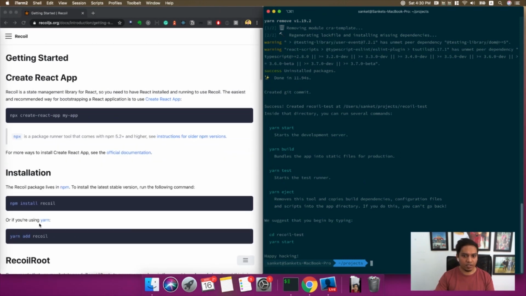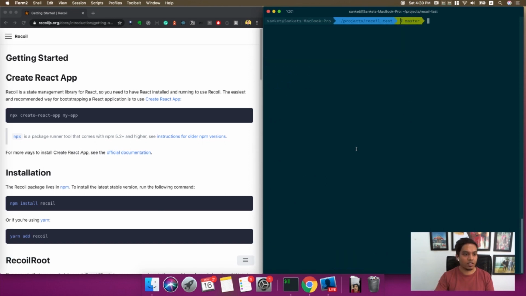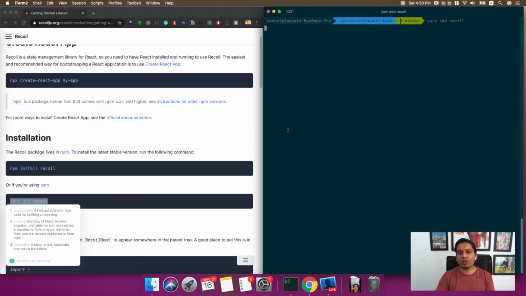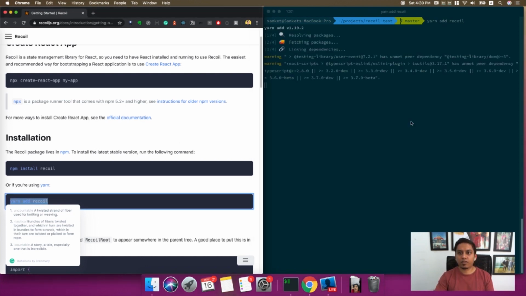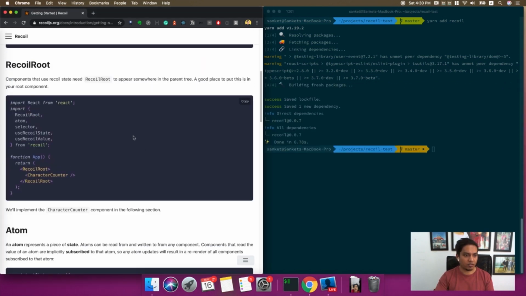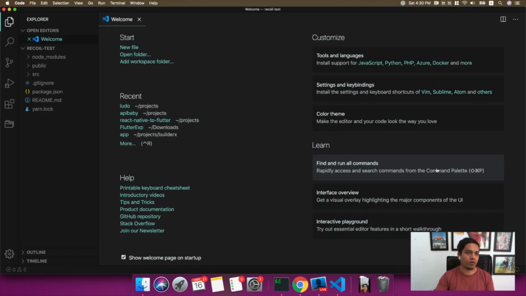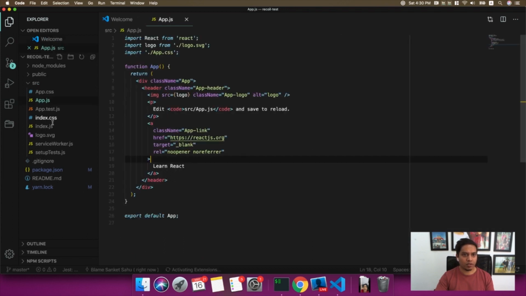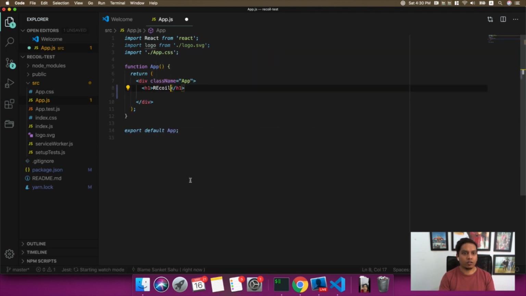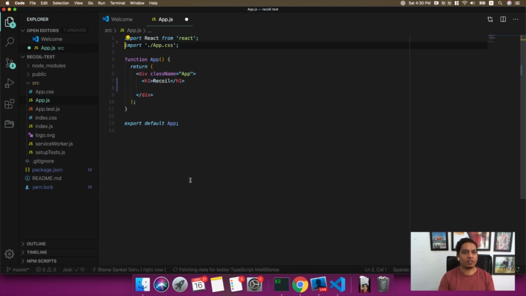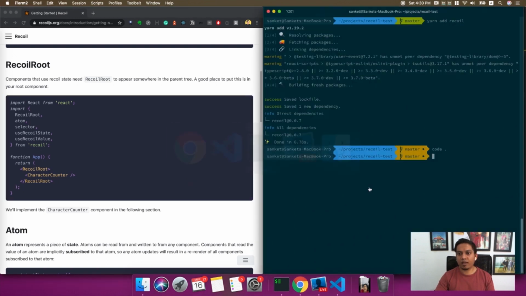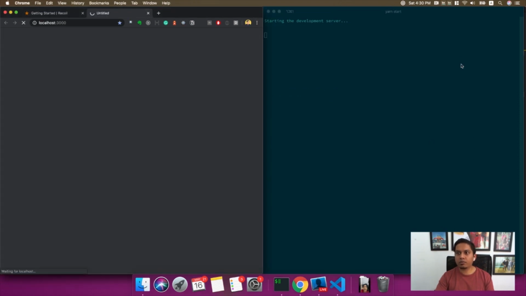All right, so we have the Create React App. So I'm going to just go into Recoil Test, and I'll just add Recoil and see what happens. Okay, so this package is installed, and let's fire up VS Code. So I'm gonna go to my app.js and remove all these things and first test out how this is working. Recoil. Okay. Gonna get rid of the logo as well. And yeah, let's run this app and start. And cool.